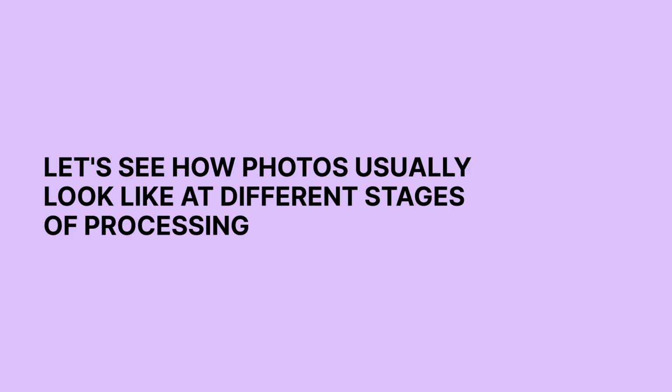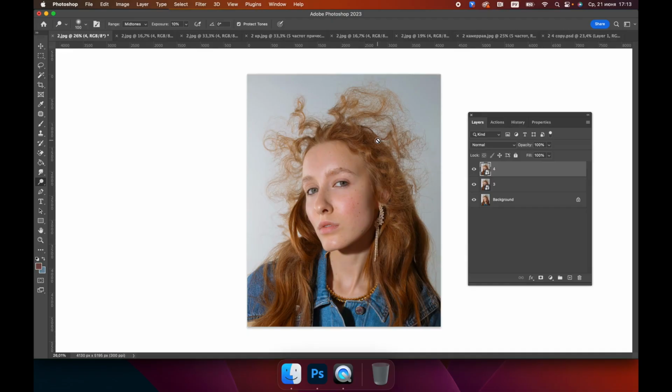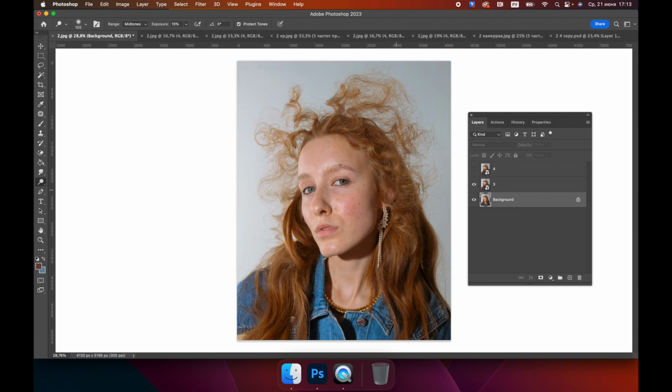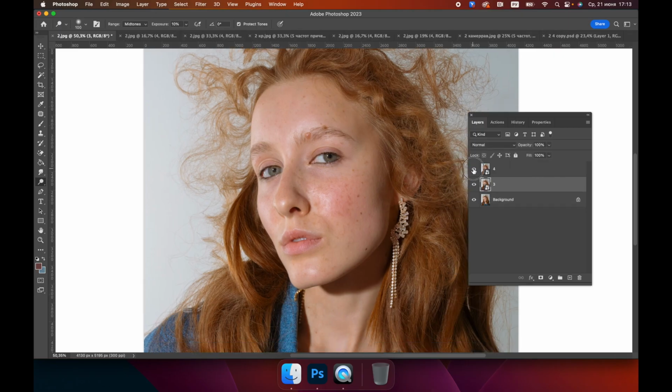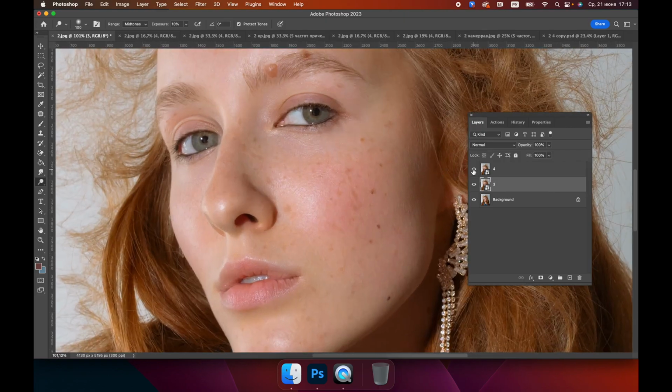Now let's see what the photos look like in the retouching stage. Initially, after preparing for retouching and color correction, the photo looks like this. Next, we do the cleaning, remove all small spots and hairs. Here too, you can pay attention to the fact that we have removed the hair. At the same time, not completely, but only those hairs that attract too much attention. We removed the unnecessary moments and cleaned up. The next step is the dodge and burn retouching method. The skin is smooth and the texture is 100% preserved.